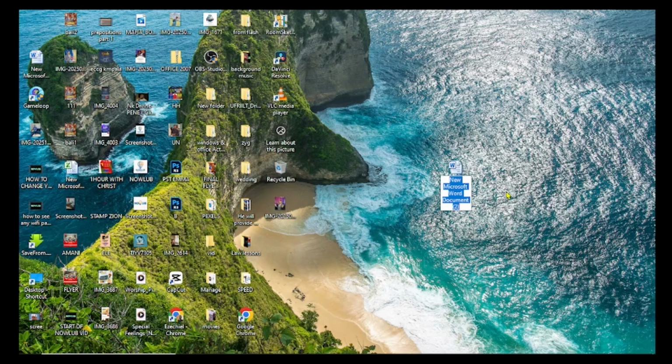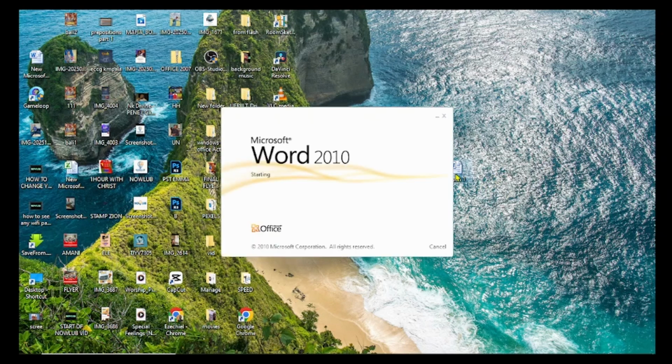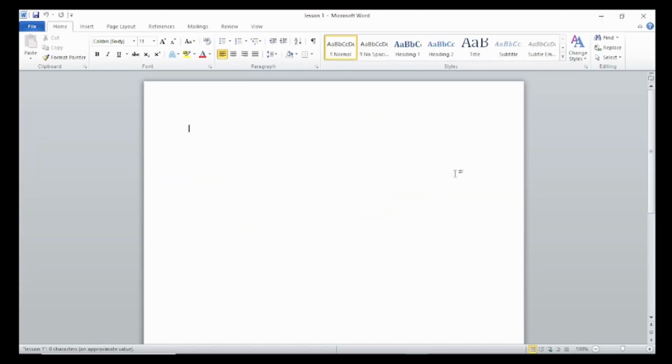So maybe I name it lesson 1. To open it, you can just double click on it. So my Microsoft Word is already open. Then you can directly start writing or typing whatever you want.